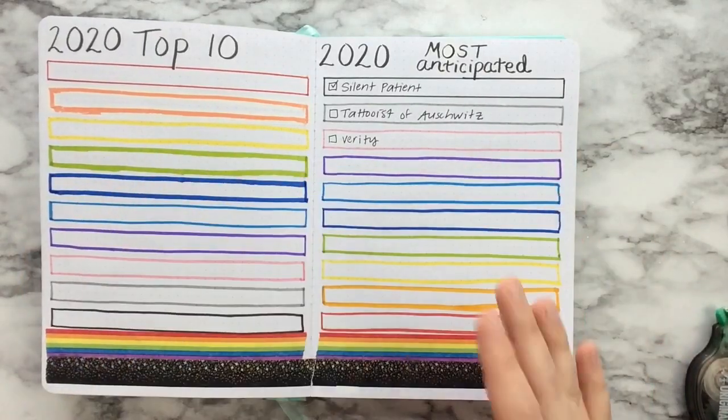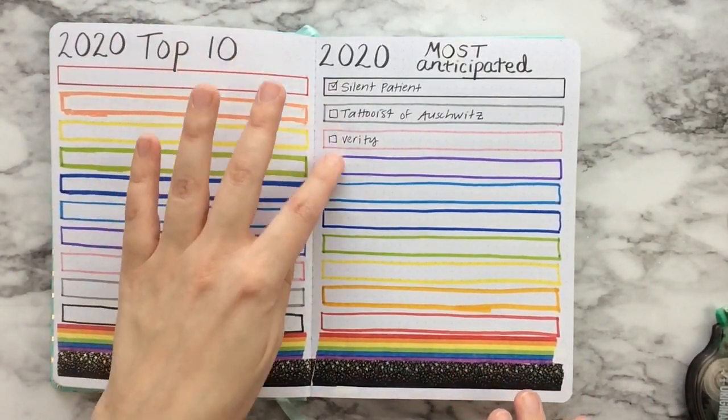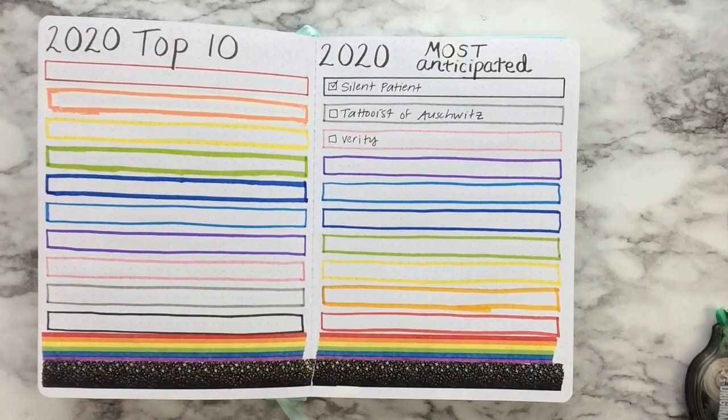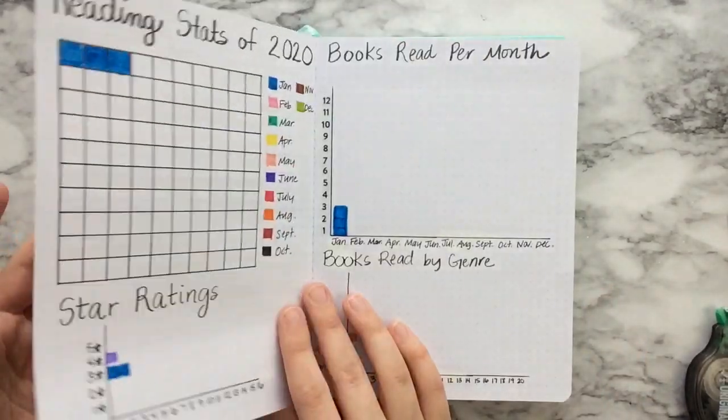I don't have these all filled in. Obviously, I don't have this filled in. I haven't read any 5-star reads yet. But I'm slowly going through this and adding books that I really have had my eye on. And I was glad that I was able to get The Silent Patient done because I wanted to read that like last summer. So these other 2 I'll get to maybe. If not, I'm not really worried about it.